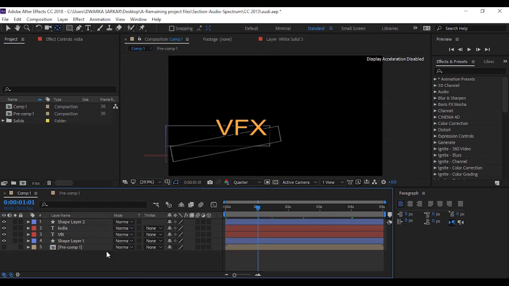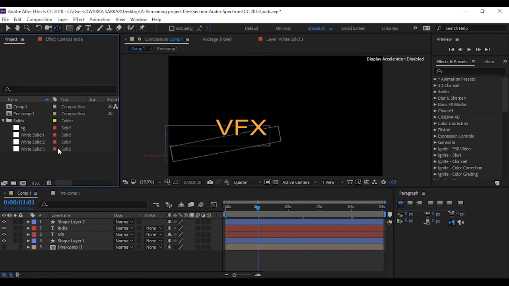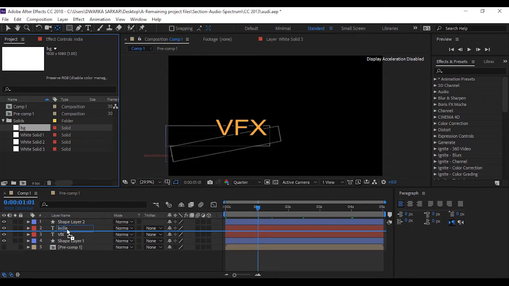If we want to exchange anything, like from the project panel to the timeline, and have it take the size, position, and scale of that layer, I simply Alt plus drag that item onto that layer. It is used to put images or videos onto any layer, to replace any layer.